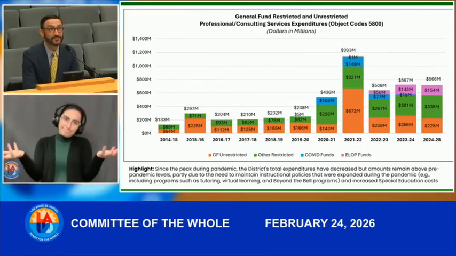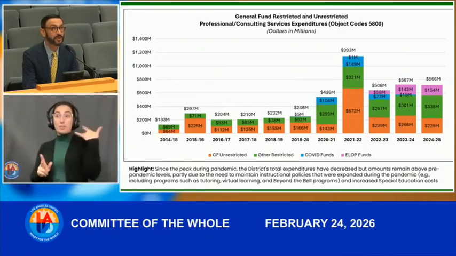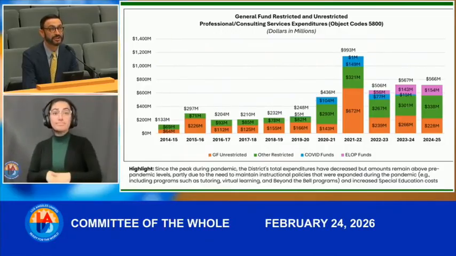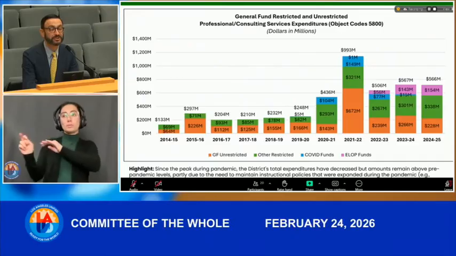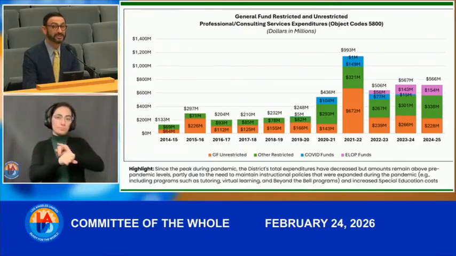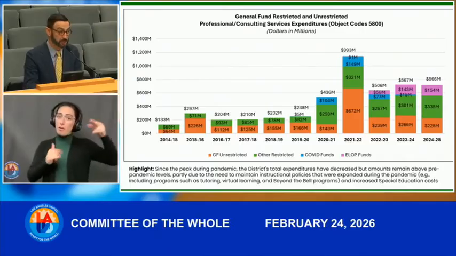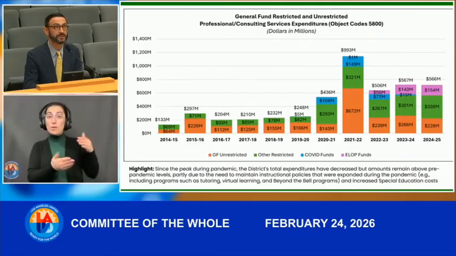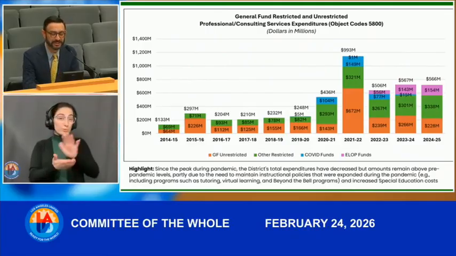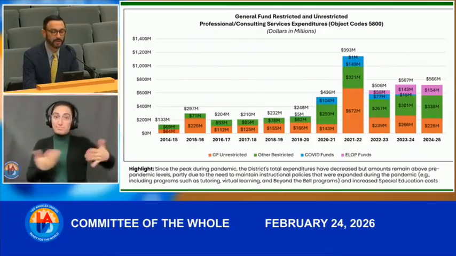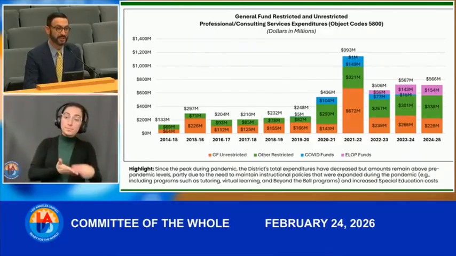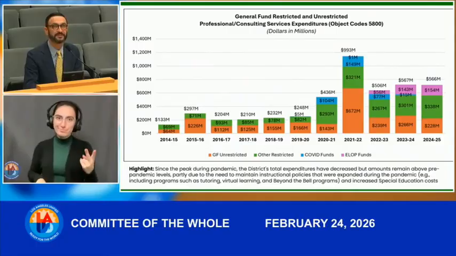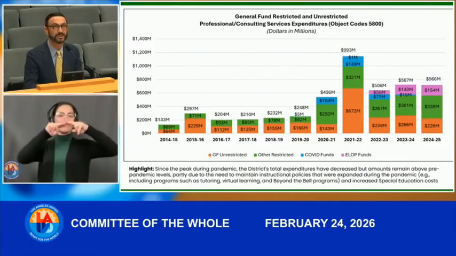So again, like you see in other trends, we do see an increase overall, even before the pandemic, a substantial spike in the pandemic years, and then a reversion back towards more closely to the pre-pandemic levels, but still higher overall, again, because ELOP is new. It did not exist before. We didn't have any expenditures before the 22-23 school year. Other restricted, the biggest examples of other restricted are going to be our spending within special education. And this is a nationwide trend that we're seeing higher levels of spending for our students with disabilities.